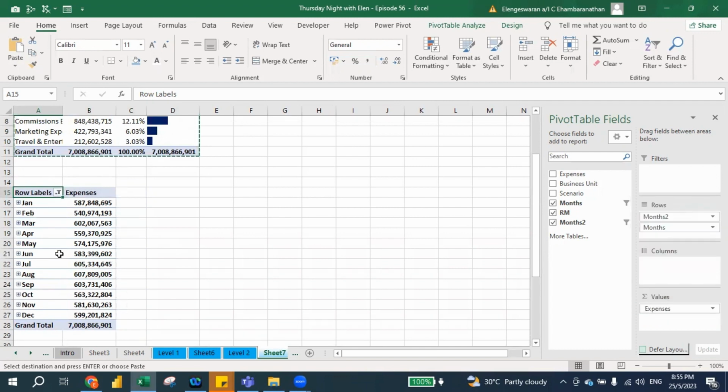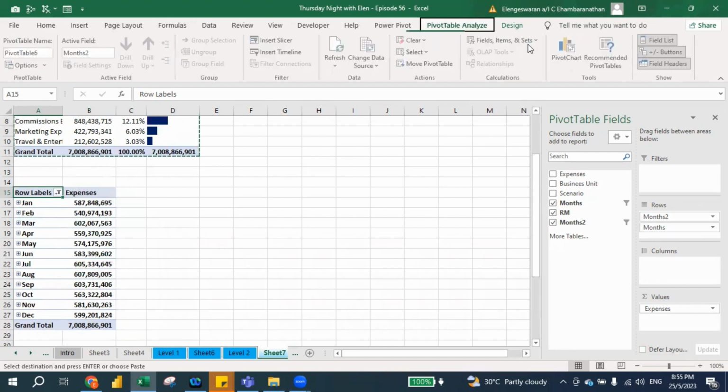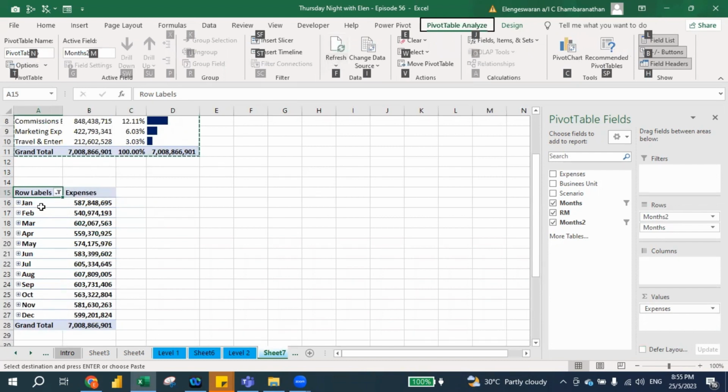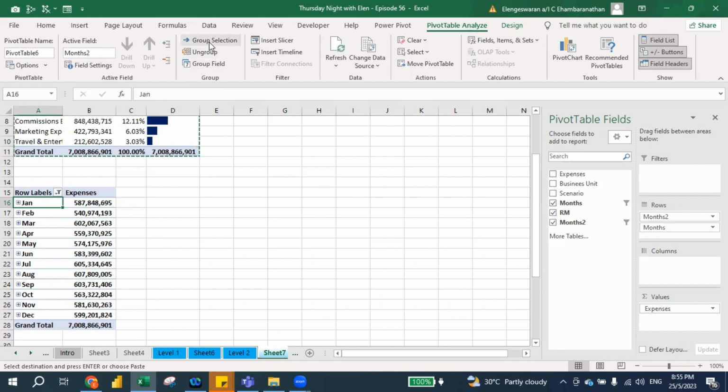But if just say you don't want months, you only want quarter, what you can do is you go to pivot table analyze. Okay, so once I put here, I put my cursor on the month. Can you see group selection? If you can see group selection, maybe you can just type number 9 in the chat box. Okay, I go to pivot table analyze. I go to group selection.